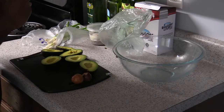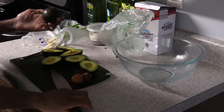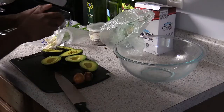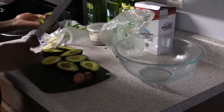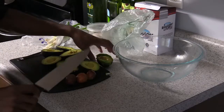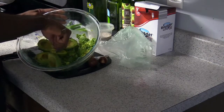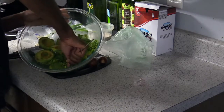But go ahead and cut all these in half. Ooh, I didn't cut all the way through. Should just be able to twist it off. What is up with this? Here we go. Get you a bowl or something with a lot of space in it and mash, so you have room to move around and put all your weight onto it.